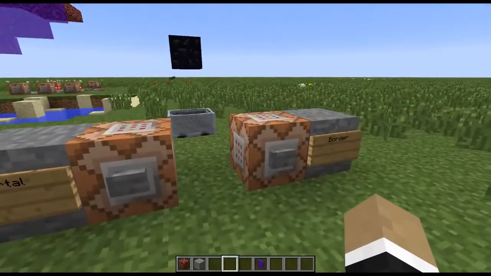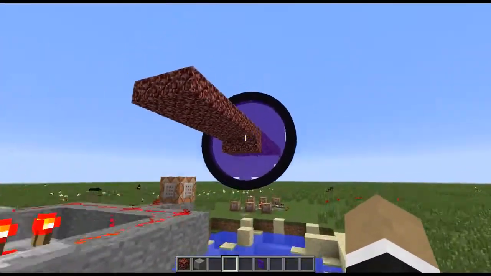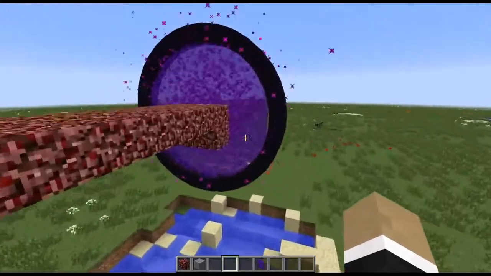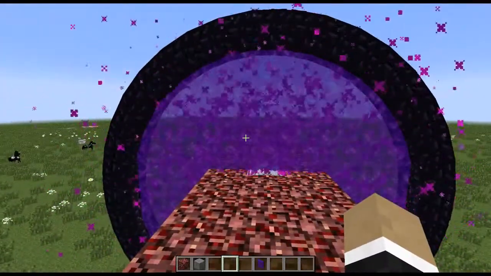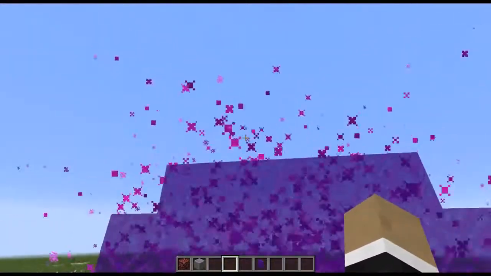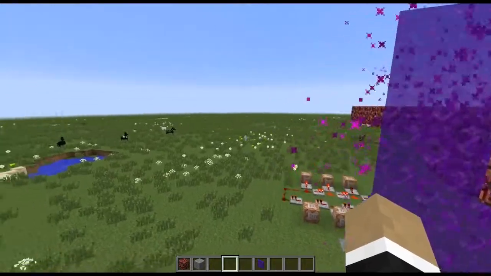So what I've done is I've taken this concept here, I've made the full ring around, and then you may be wondering why there are little gaps here with the Nether portal. That's because I actually had to go into MCEdit to create the portal to sort of loosely fit within the confines of the ring that was created.